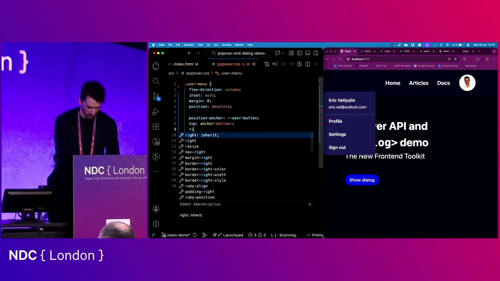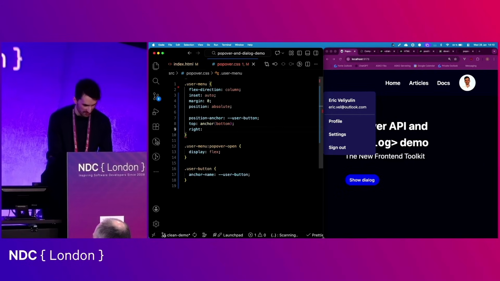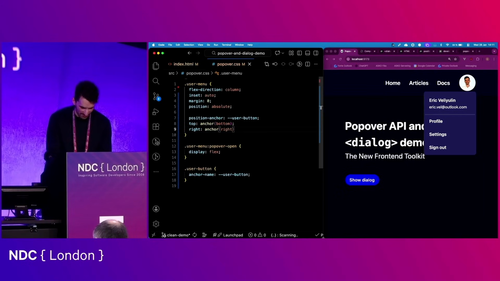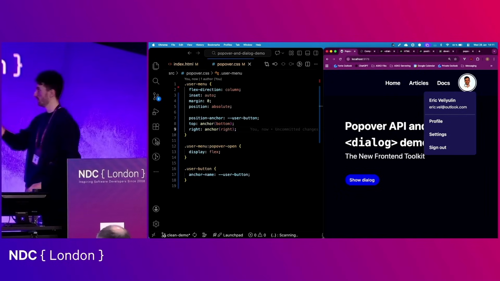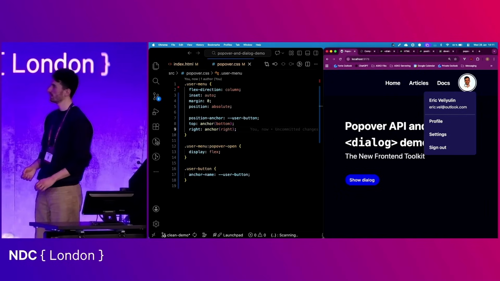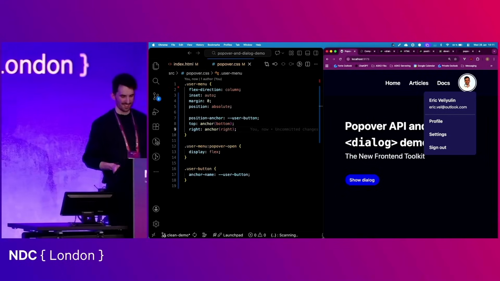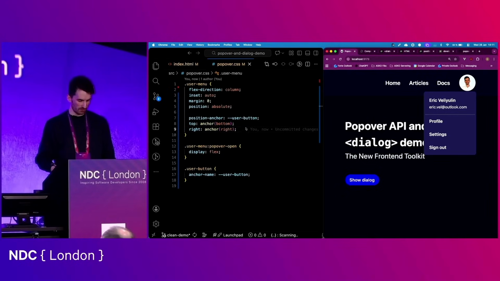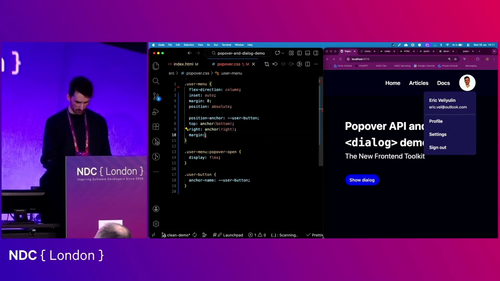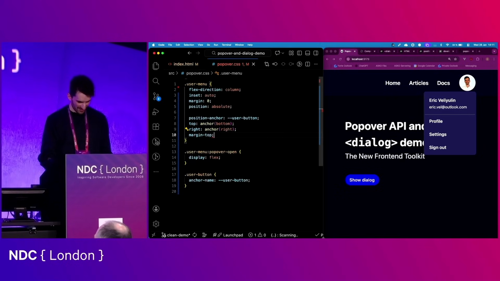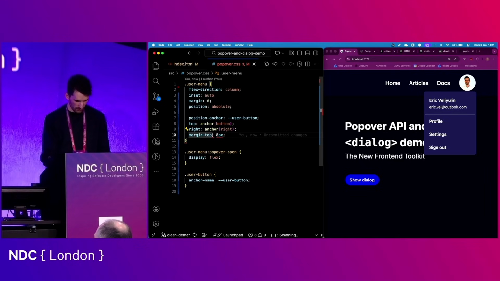And same for example, the right side. Let's attach it to the right side of our anchor. And now we've achieved this visual link between them. That's usually what you want. It's a bit close, so we can add some spacing around, maybe some margin top. That would make sense in this case. For example, 8 pixels. Oops, sorry.